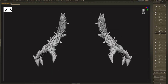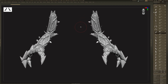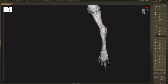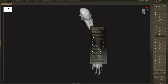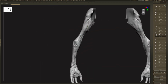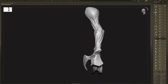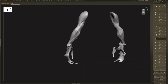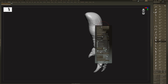So of course, some will be very useful and some not so useful, completely depending on the character you use them with. But they all certainly have a use. And for me, it just greatly speeds up character design, because I think I've sculpted enough arms now for a while. So now I can just very quickly go through this and decide which one I want.